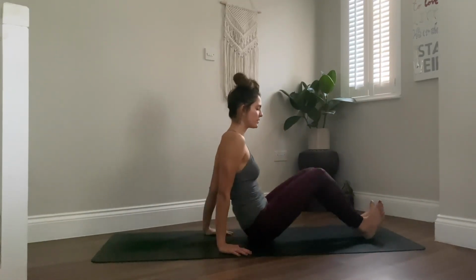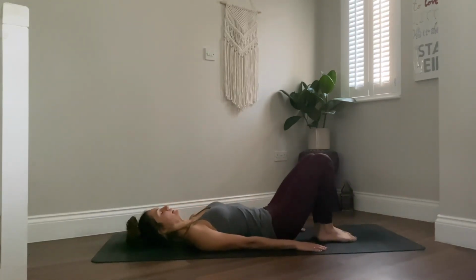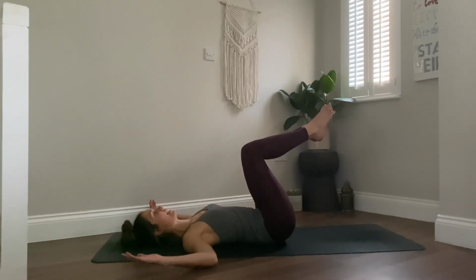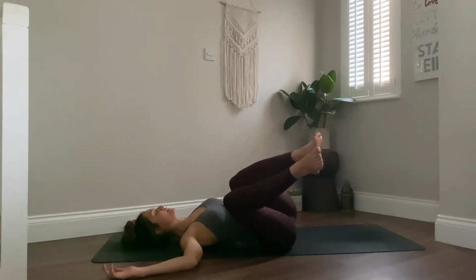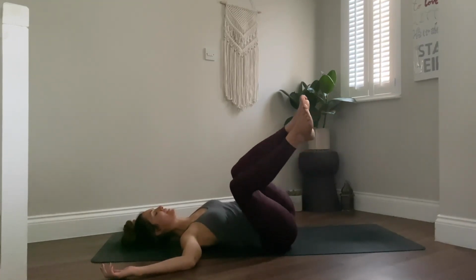From here, we're going to lower ourselves down to the mat nice and slowly. Keep the knees bent. Lifting up with the legs. Good. I'm going to take the hands to cactus, so they're just bent at the elbow. I'm going to take the knees down to one side. Don't let them touch the ground, and then come back up on the inhale.